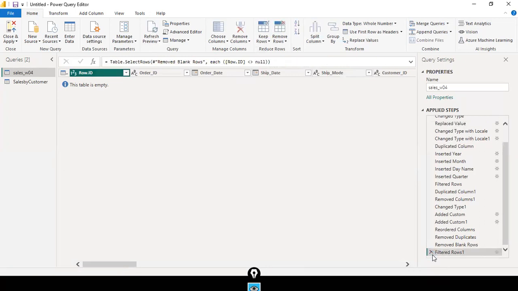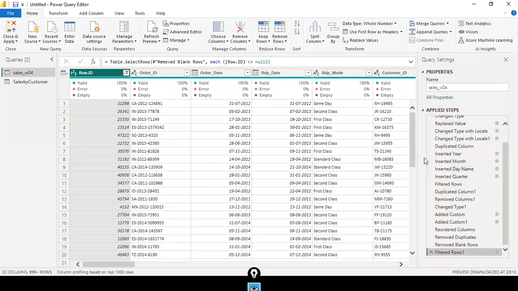I'm going to click on this cross icon, and this is to double check whether the duplicate records are there even after removing the duplicates, right? So for that purpose, we can check it out. And that's all, guys. Keep duplicates and keep blanks is not there, right? So it should be there. And keep errors. If you click on it, in case of any error record, it will show that.